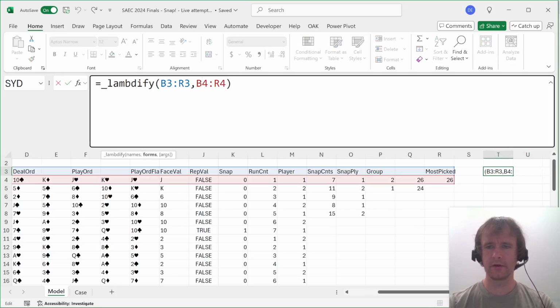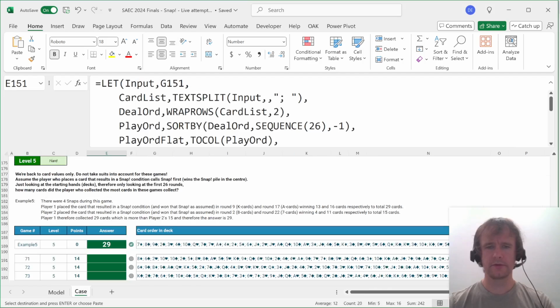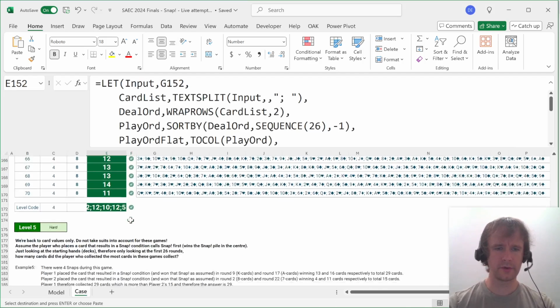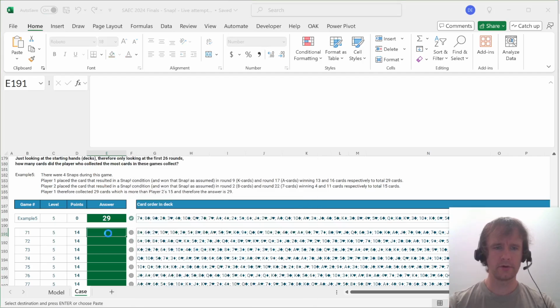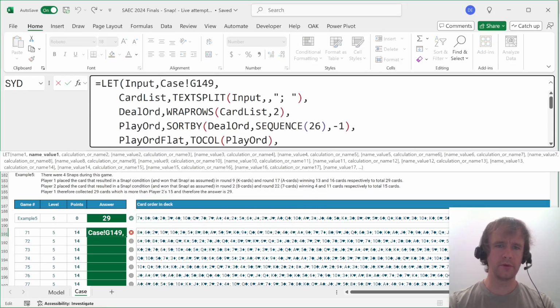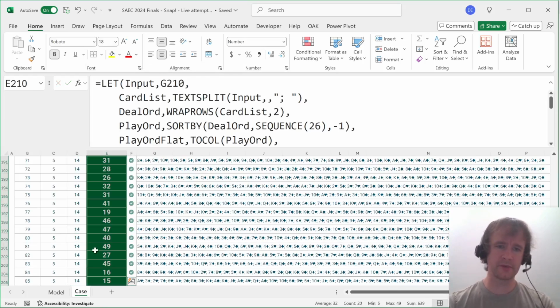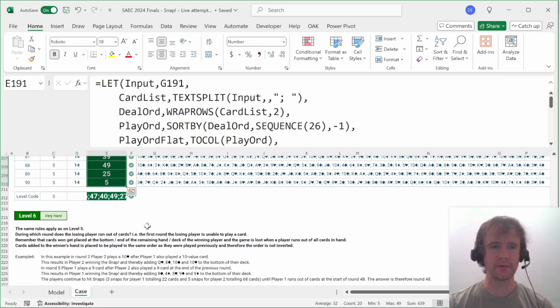And then I've already got my LAMBDIFY, so I can Control C, whoops, where we go? Bring it over here, Alt ESV. So you can see, once you've got the momentum going, this setup, especially if the levels build on each other in this way, can be pretty helpful.